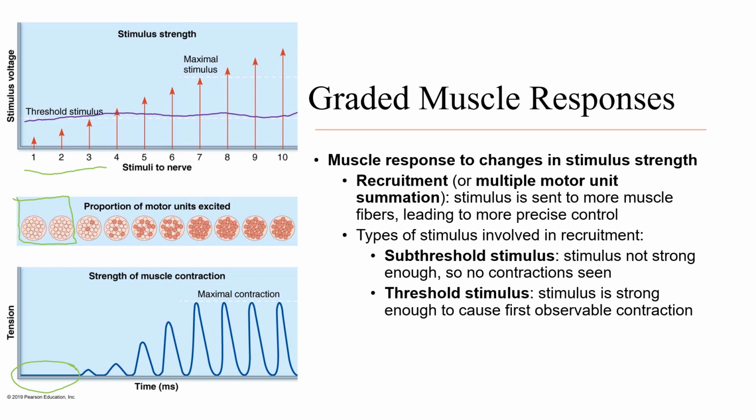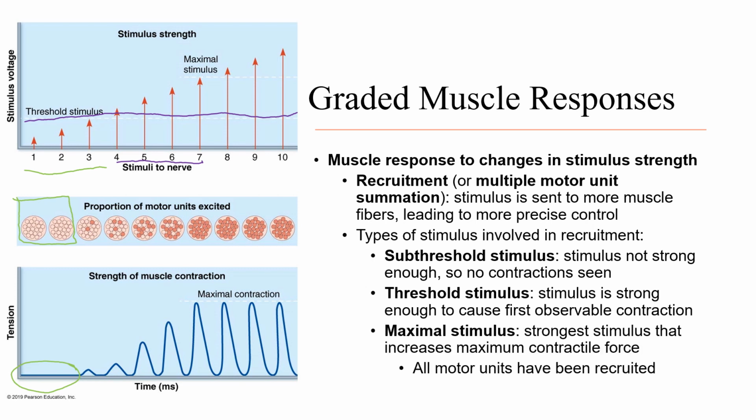Actually, let me just move that so you don't see right here. And so those are going to be when the stimulus is strong enough to cause your first observable contractions. Okay, and then once we get to this next step, which is going to be the maximal, the maximal is going to be the point where the muscle is no longer going to be able to contract any faster than it's already going.